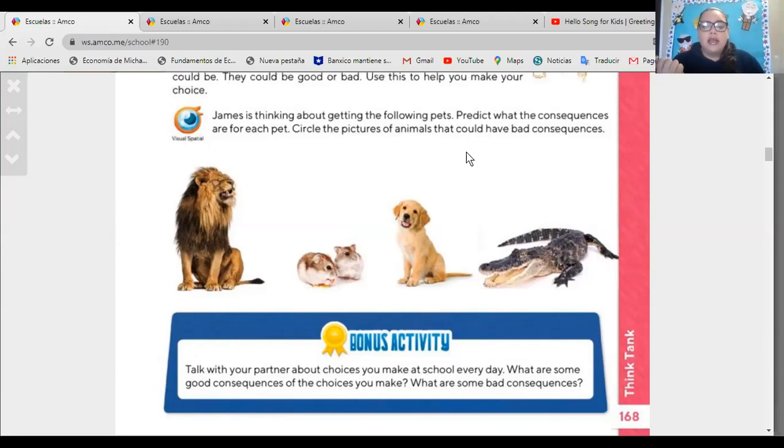his second choice is two hamsters, okay? Well, I think hamsters are very, very cute and they just spend the whole day running inside of a ball and eating with their little hands and their little teeth. So, do you think that having a couple of hamsters will be a good or a bad decision? Again, if you think that it will be a bad decision or a bad consequence, you can circle it.